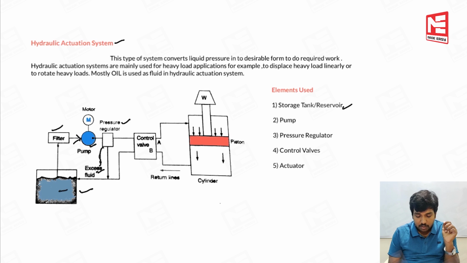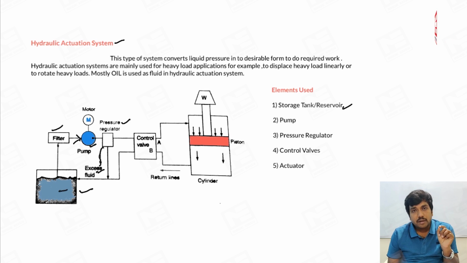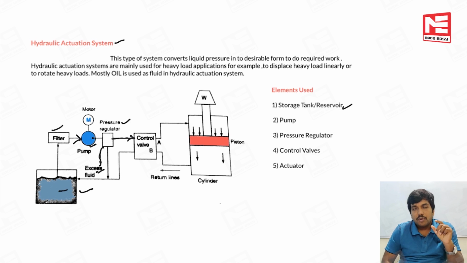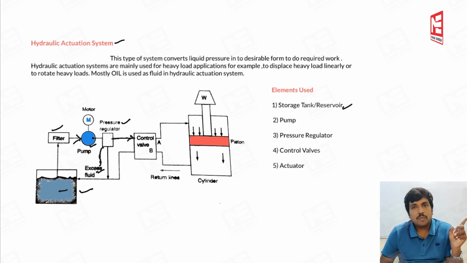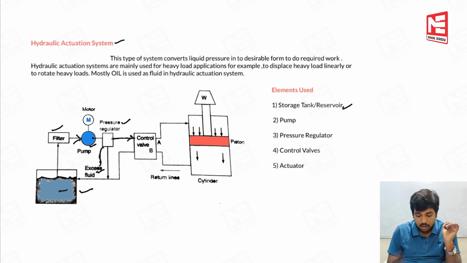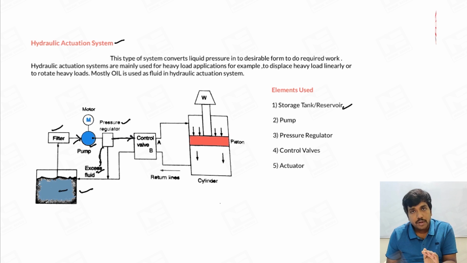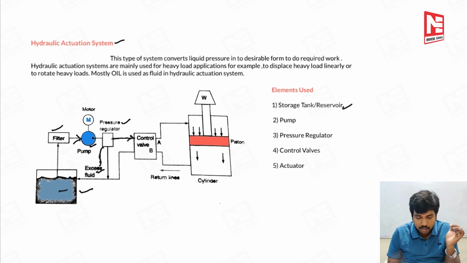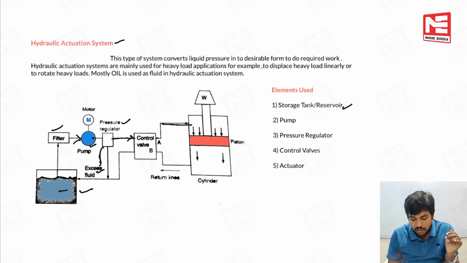Now one more thing I want to tell you. Once the pressure regulator does its job, then obviously this liquid will enter the control valve. Have you remembered in the previous example of the human body, I explained that the mind or the brain is an organ which actually channelizes the blood to different devices. Similarly, the control valve or control unit is the one which accepts the pressure from the pressure regulator, and it will divert that fluid into the cylindrical chamber.